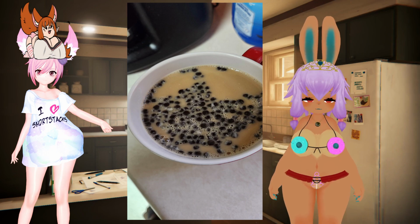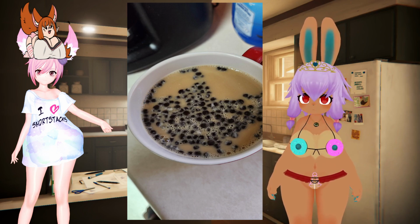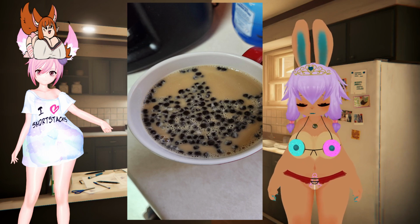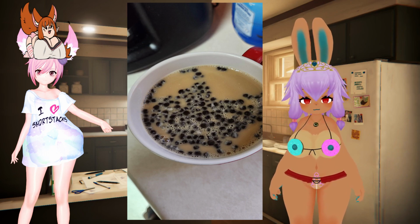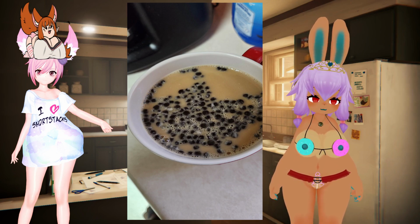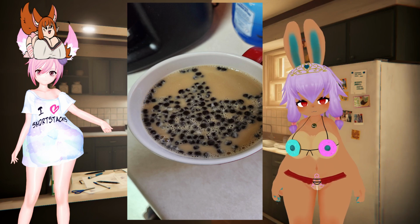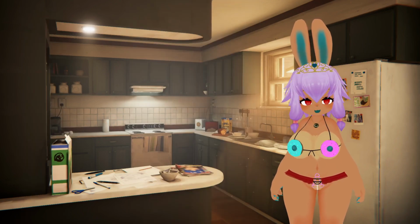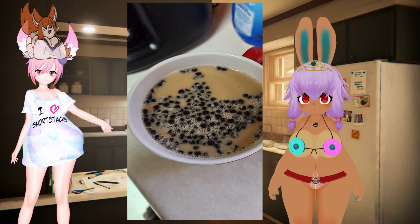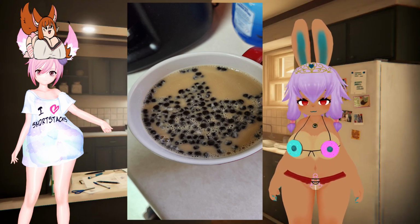Even though, like I said, the drink retains its flavor and it's still very delicious, if you're the type of person who cares a lot about texture, or if you don't like having bits of solid in your drink, then probably not for you. But that being said, I still highly, highly recommend it because the flavor is just that good. I can most definitely see this being a fairly popular drink in a cafe. And if you have a cafe, you might want to consider putting this on the menu. Assuming, of course, you can get your hands on the candy bar. Wink, wink, if you own a cafe.